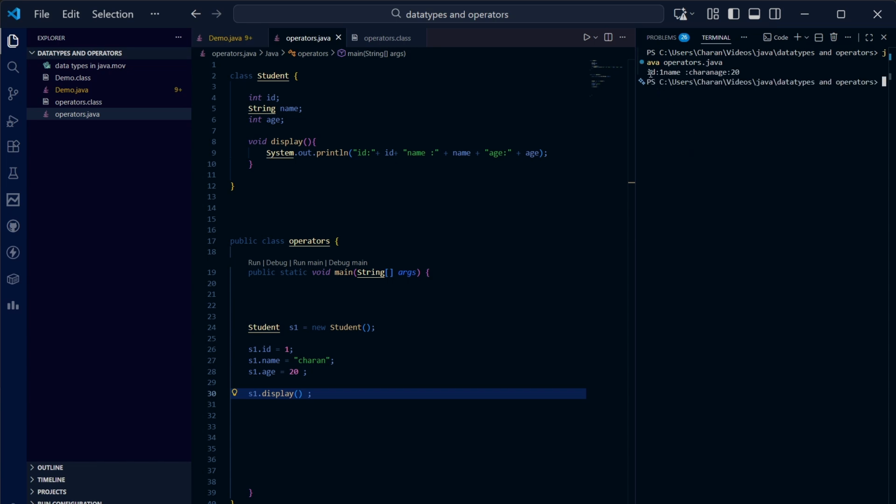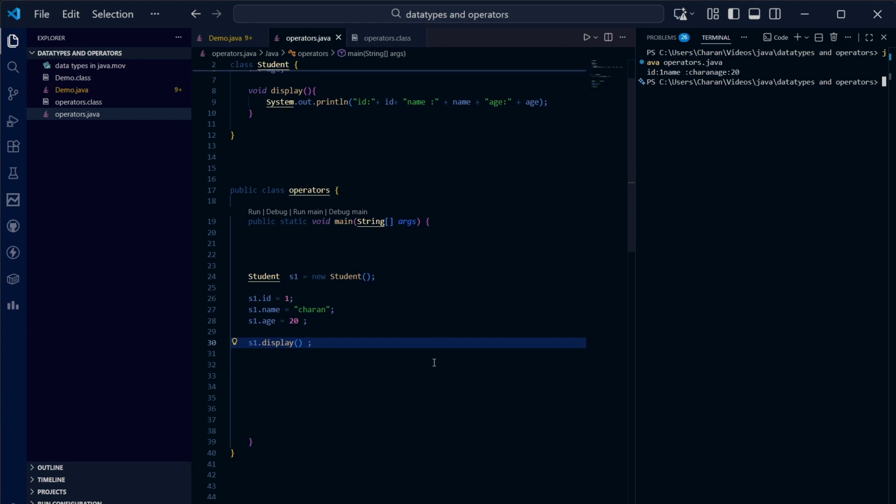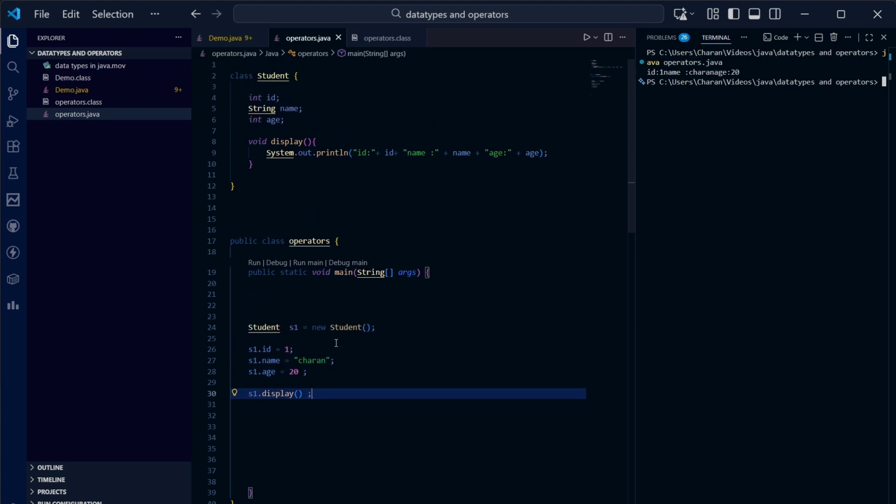You can see id is 1, name is Charan, and age is 20. It is printing successfully. If you want space in between, you can add plus in between and give a string with double quotes. So that's the basic thing: how you create an object, how you assign details to an object, and finally how you call a method. I hope you understood.